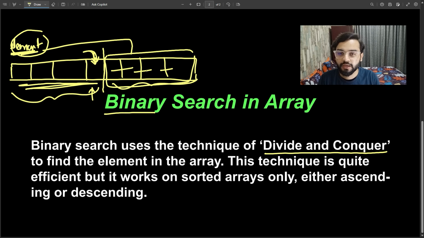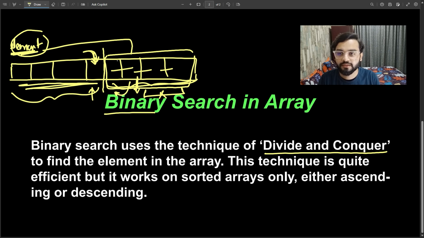Again, going forward, if the element is greater than this middle element, then again we will divide this portion into two parts. So now our middle element becomes this one. Again we will check whether the element is less than this element. If it is less than this, then obviously this portion will be eliminated, and the element would be present somewhere before this element.